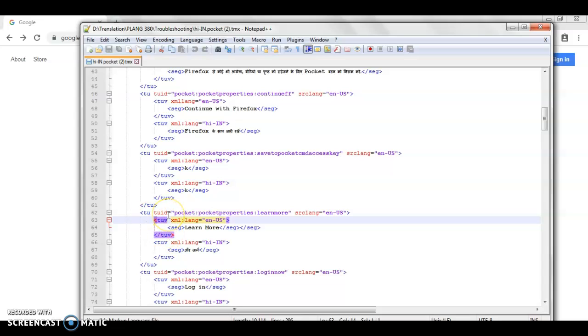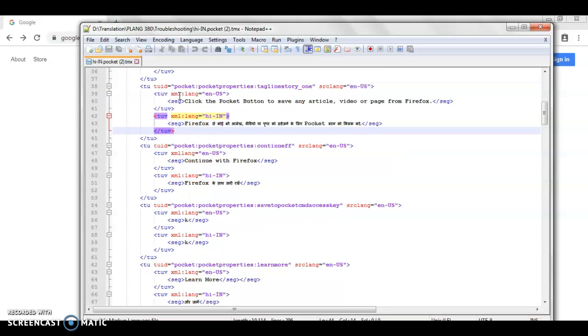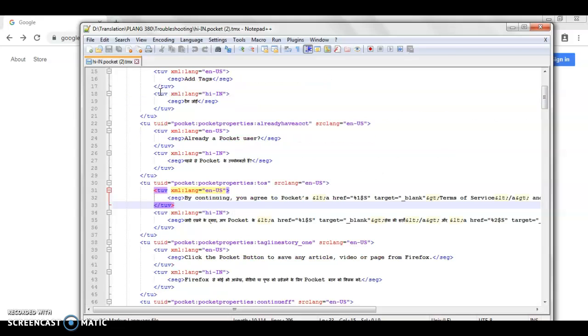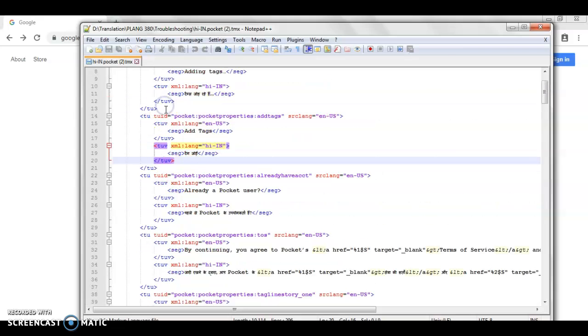I like this program a lot because if I click on this TU, it'll tell me where this segment of code finds its sort of end piece and has its closure. Same here, so this TUV looks good, this TUV looks good, all the TUVs, actually, I've done this, but if you go all the way back up, the whole document to the very beginning, all these TUVs have their matching end tags. So here's where TMX Validator, you might run into some issues.